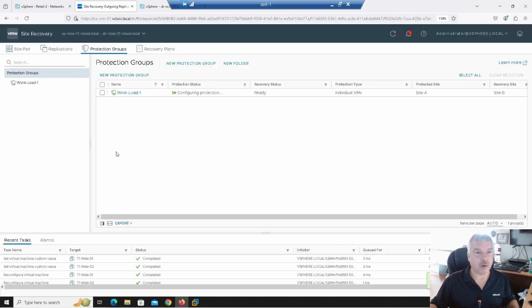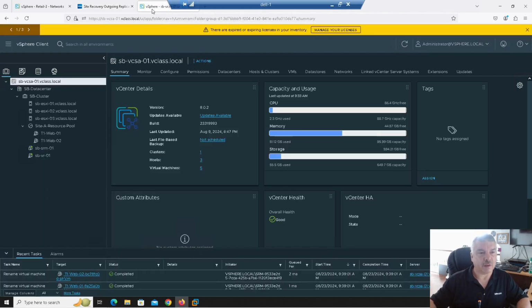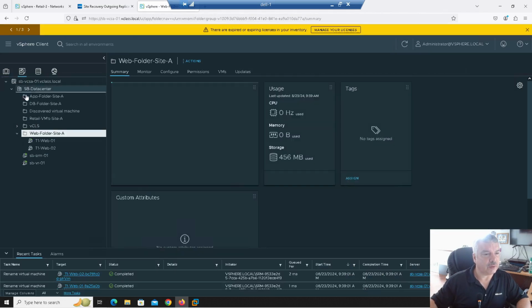And we see, boom, down here at the bottom it says success, and it's finished. It was that simple to create a protection group. Now, what did it do? Since I put these VMs in a protection group, at this point on the recovery site, so that's site B in my environment, it created placeholder VMs. I probably should have shown this first. If I click on this, you'll see there's web VMs there, and let's go into this folder here. Oh, I didn't pick the database. So you'll see there's these two VMs here, Web 1 and Web 2.